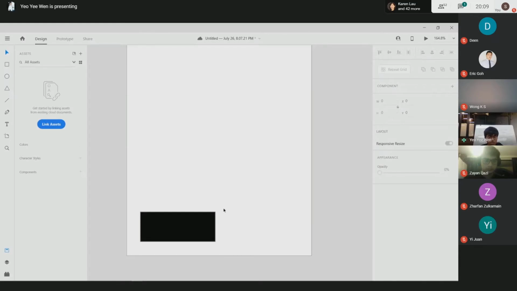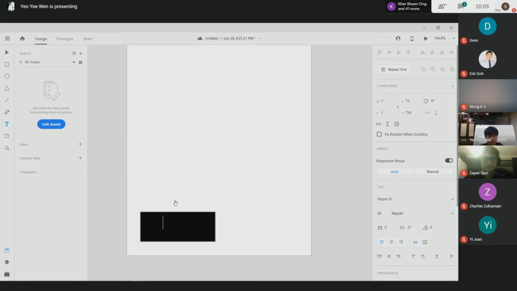Okay, so let's create a text on top of this button. So I'm gonna pick this text tool, click on the button, and say Sign out. It has a default color for you, and remember that you have to switch back to cursor mode if you want to move stuff, because by default Adobe XD will not switch back for you. So press V for the hotkey for cursor mode, and move it to the center of the button.